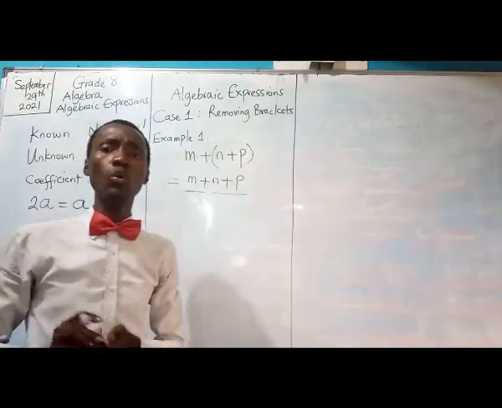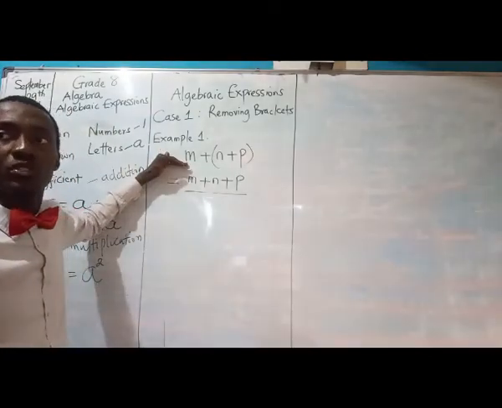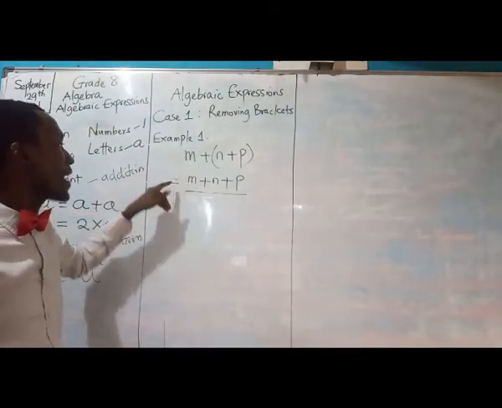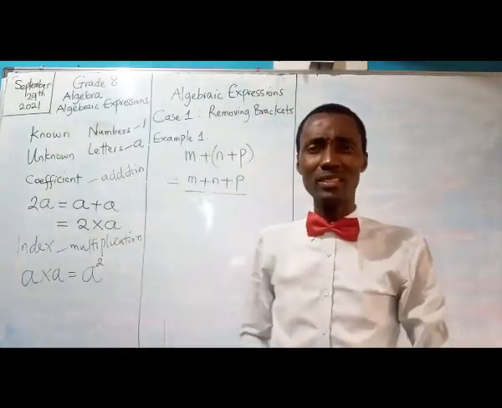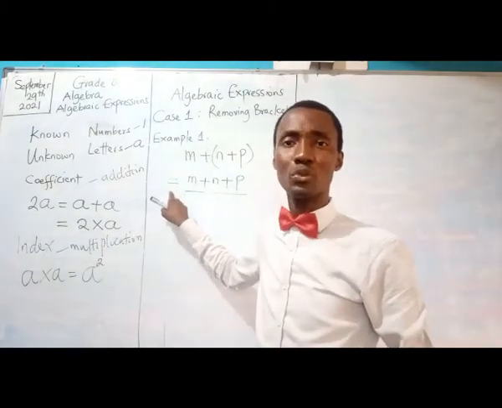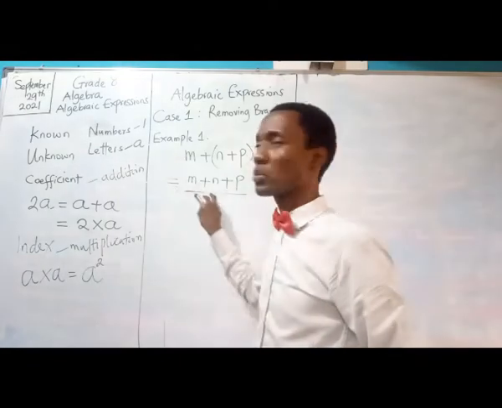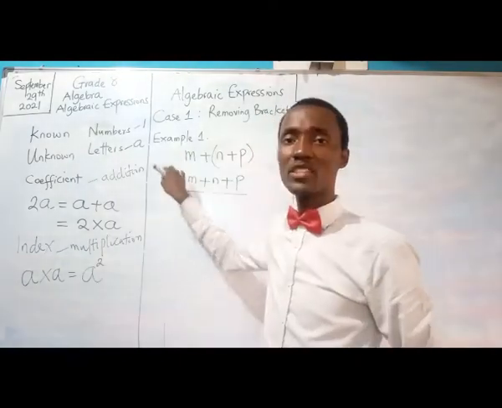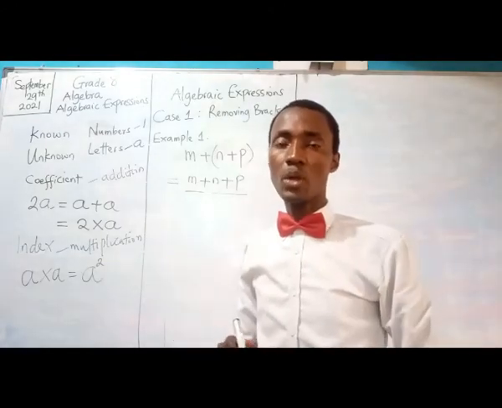A little word of caution here. Please, anytime you're dealing with expressions, always start by writing your equal to. I notice modern students solving problems don't put equal to. You must put an equal to there. That's what tells us that you are writing an expression. So equal to. What I have here is equal to this. So that solves that problem. Take another.